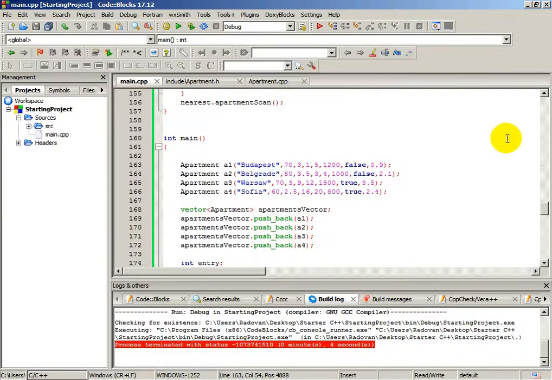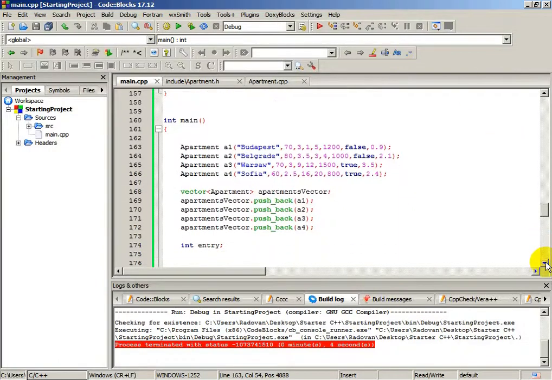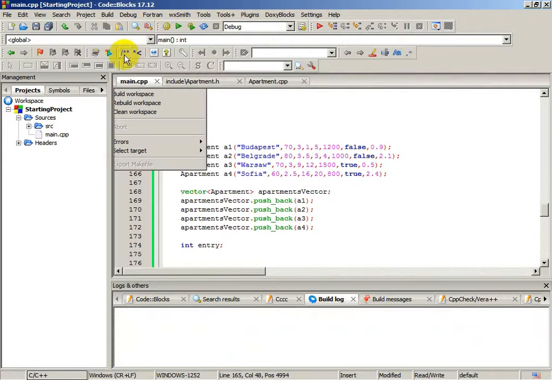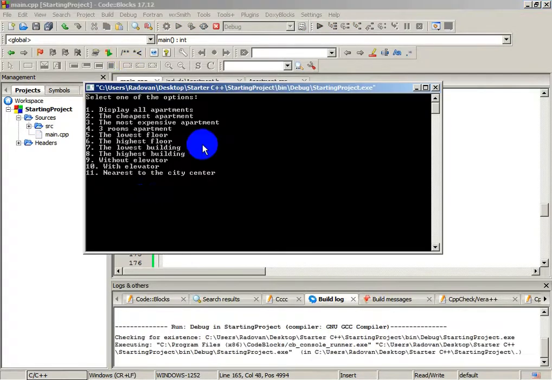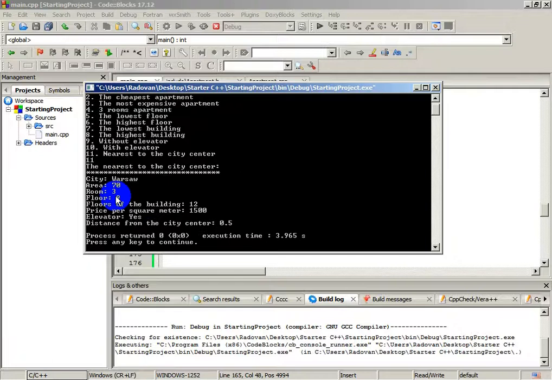And now let's just, okay, now we will type 0.5 in Warsaw, and let's type now, it should show us Warsaw.